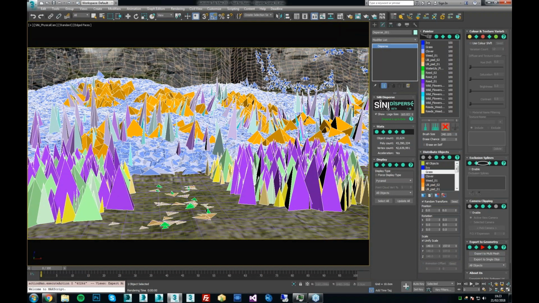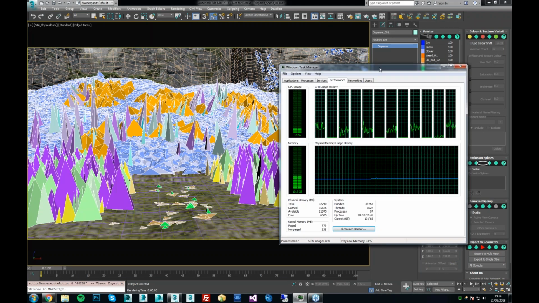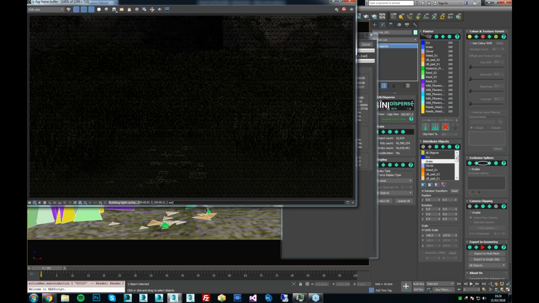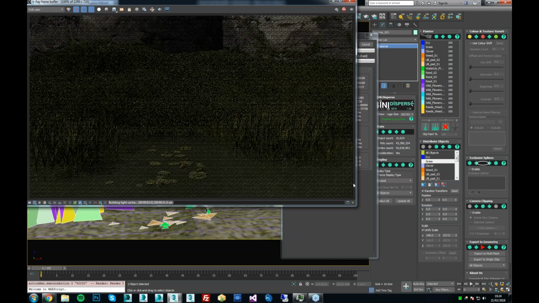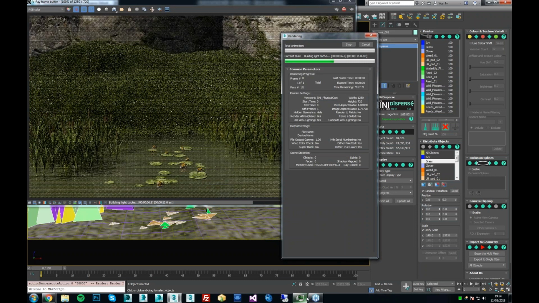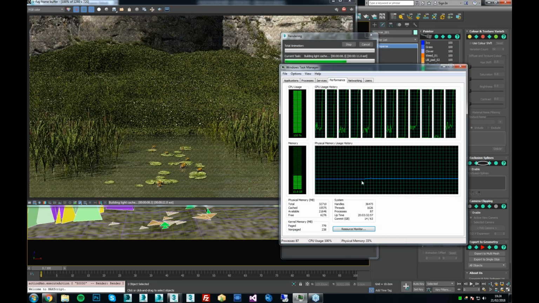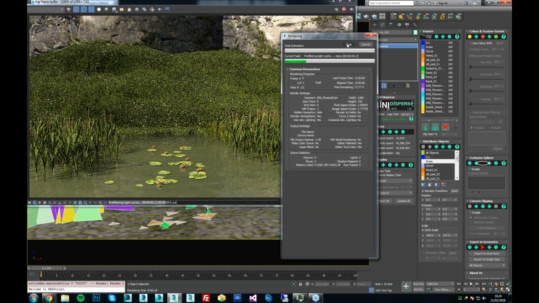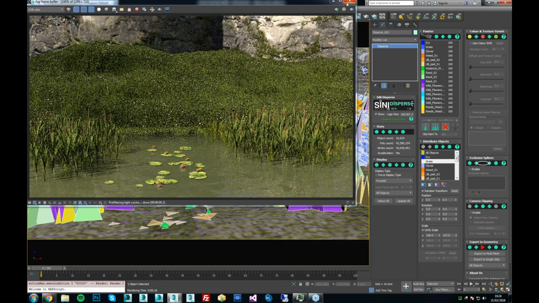So yeah, you have a lot of flexibility, and you can see right now we have object count. We already have 10,000 objects. We have 43 million polys, and even if I take right now and do a quick render, it already knows that those objects are in there. It goes right away rendering, building the light cache, and there is a tiny bump in memory, but almost nothing. So memory-wise, it's quite good. And we're going to improve this. We're going to get even better with this and make some more changes.